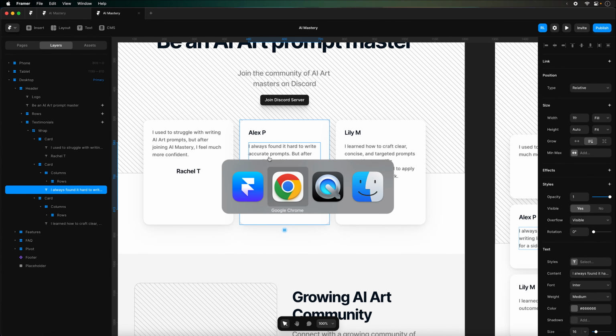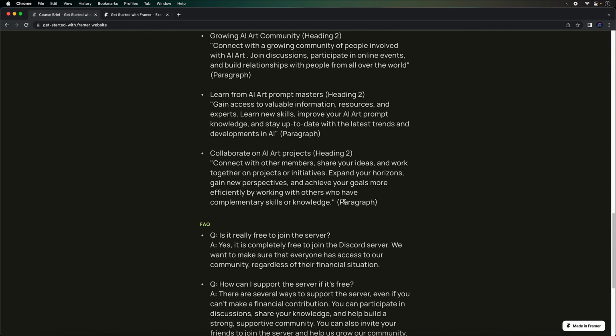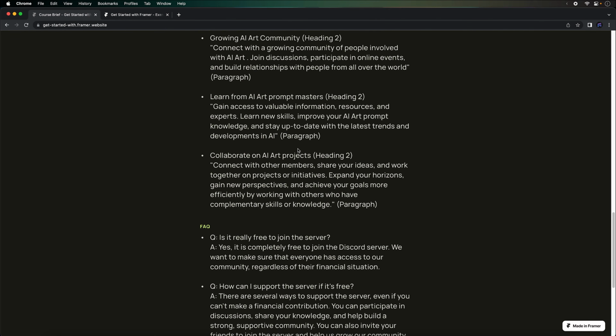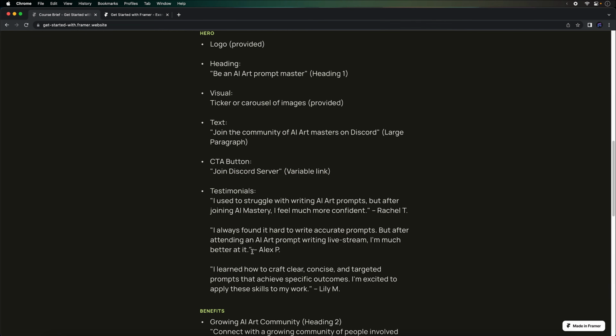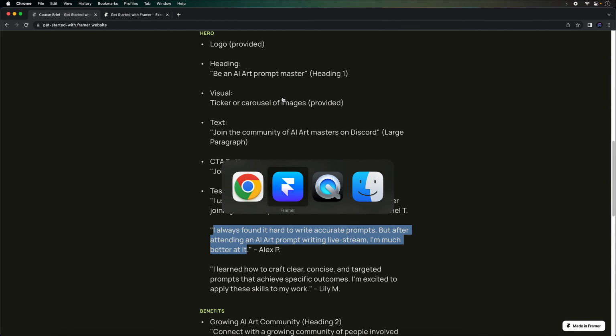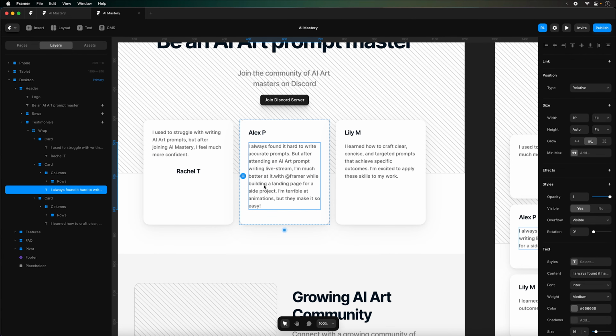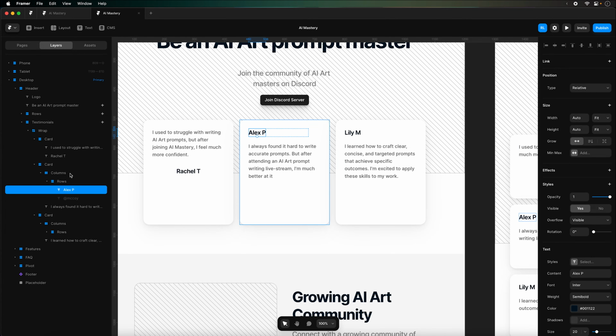Let's just go back to our brief, make sure that that one is, this quote is not quite right. Let's fix that one. And we can switch this around.